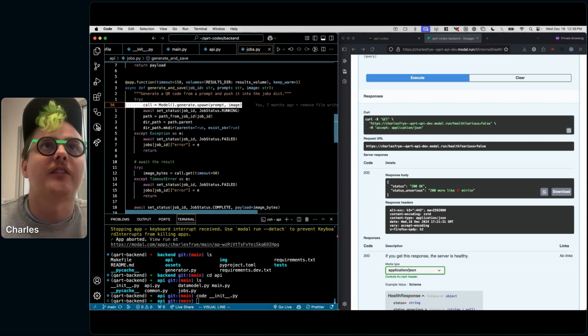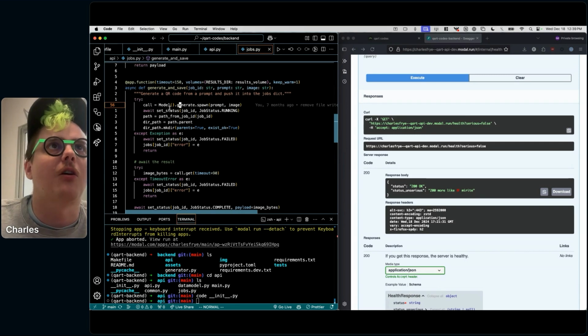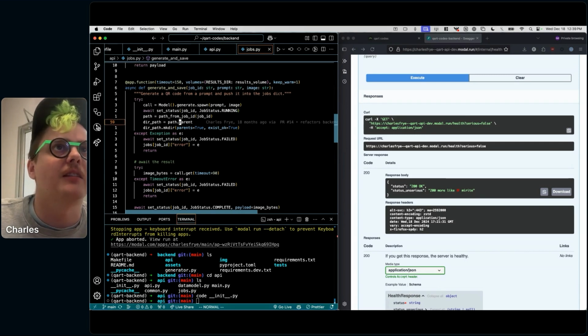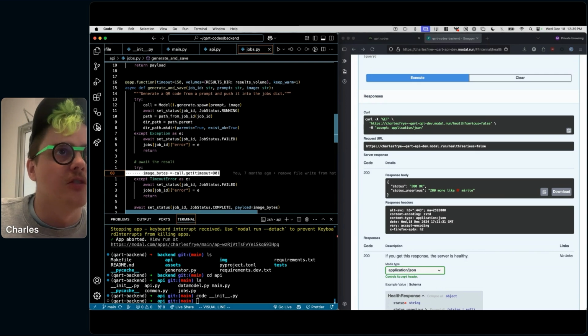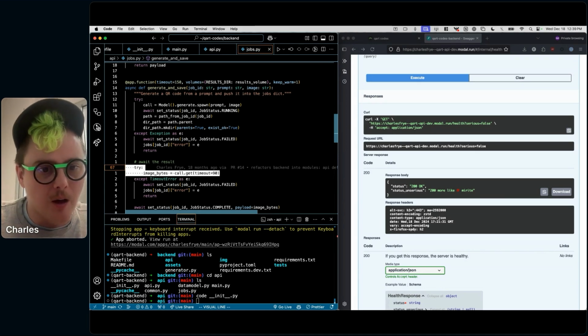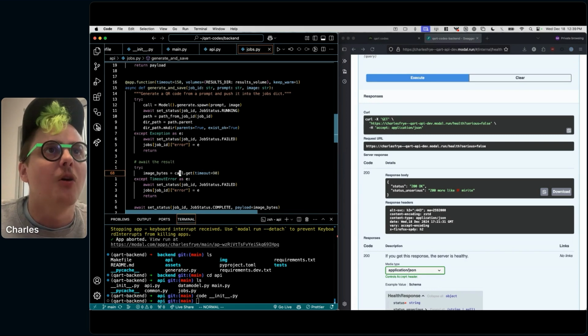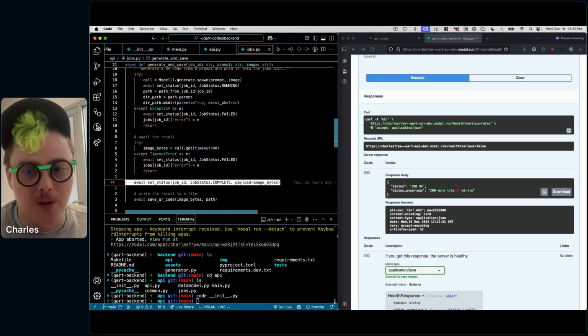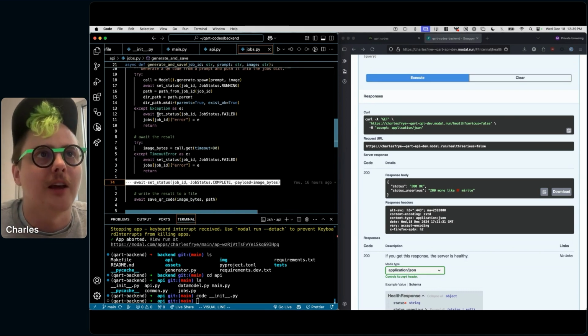Okay, so this is our second call. Once we've set the job status, and then once we get the results back, so this is the part where we're waiting for the result to come from the QR code generator, once we get the result back, we throw that up to the job queue. So this is also an important, nice feature.